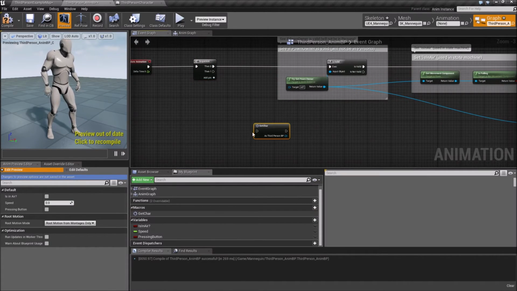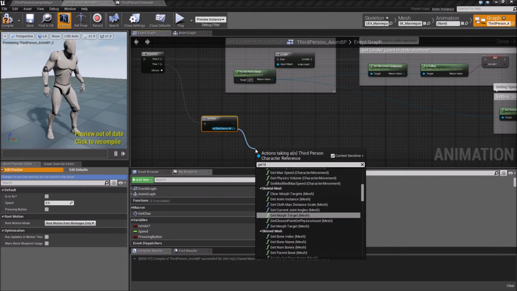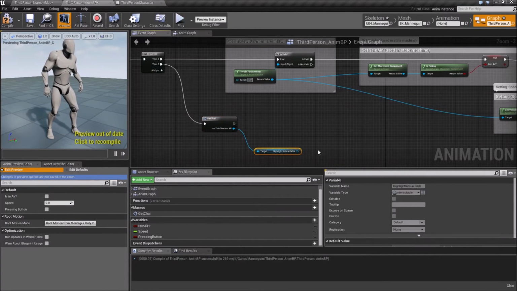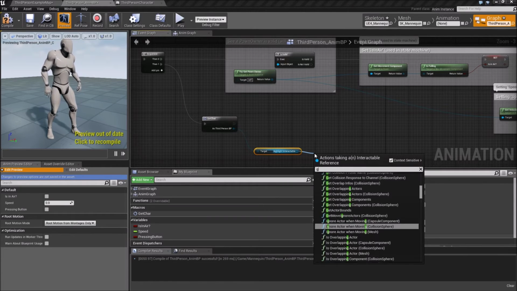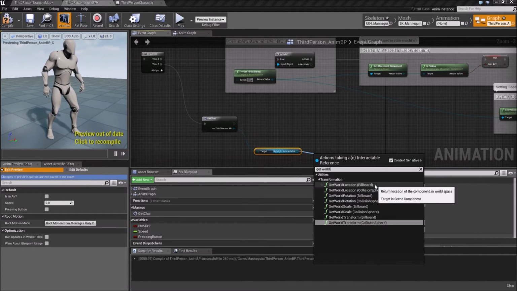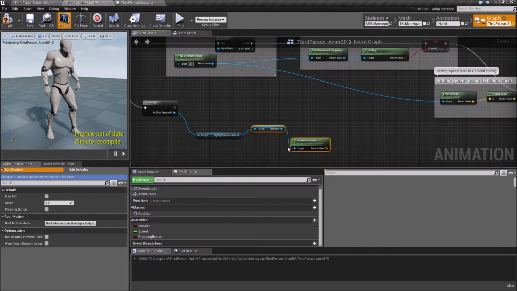And we have the button on our character, so I'm going to get a reference to the button from the character. Get highlighted interactable, and get world location. We can choose between billboard or collision sphere. I'm going to choose the billboard for now, but since this is actually the button itself we're interested in, we might have to revise this in a moment.